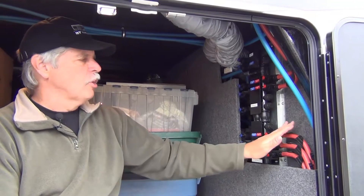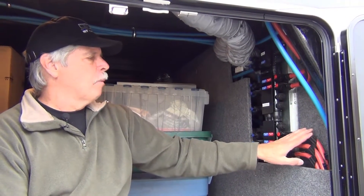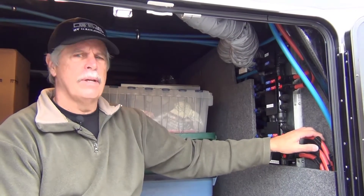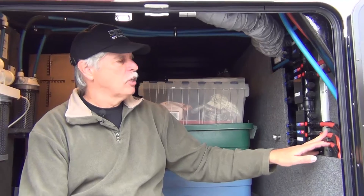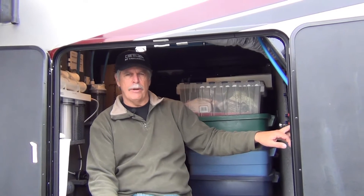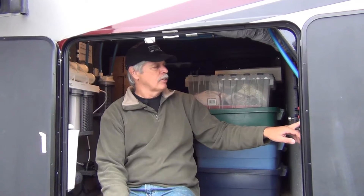It's a little more costly in the number of PEX lines you run, but PEX is relatively cheap. Also, all modern RVs use PEX. It's way better than the polybutyl lines they used to use. You can freeze these PEX lines and they will not crack. I don't suggest that you let them freeze, but PEX is pretty impervious to cracking.